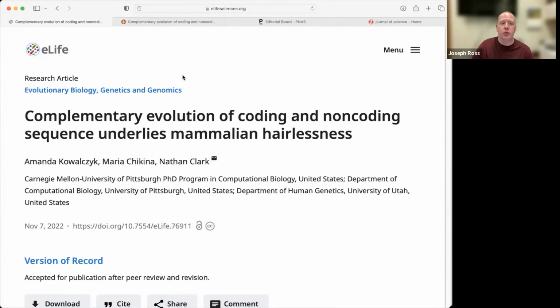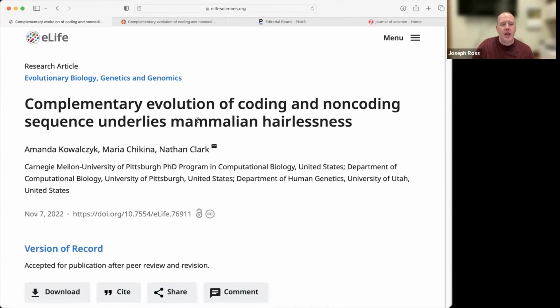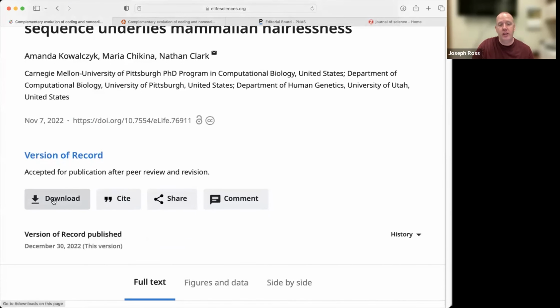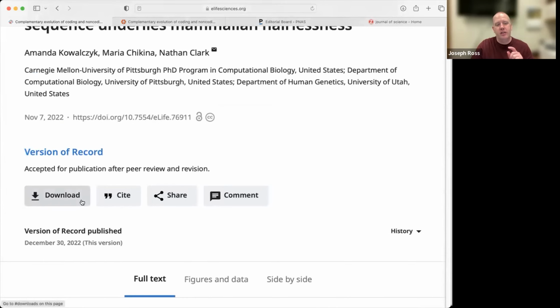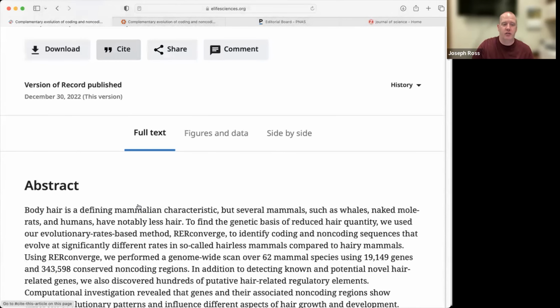So here's one example, the journal eLife. As part of the structure or the model of this journal, authors submit a manuscript and then it undergoes sort of a public peer review. Again, the reviewers' names are anonymous, but you can actually look at the paper. So here we're looking at an arbitrary paper that I chose about the evolution of hairlessness in mammals. And so you can download the article here and read the published research article, but you can also get access to the reviews themselves.